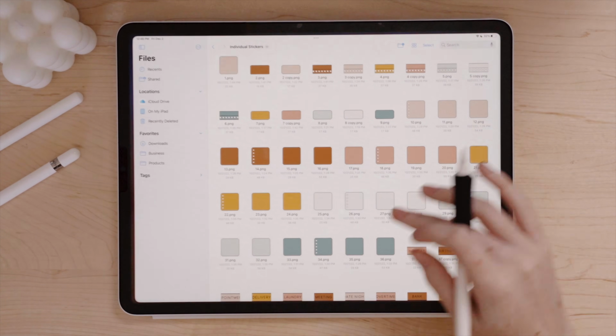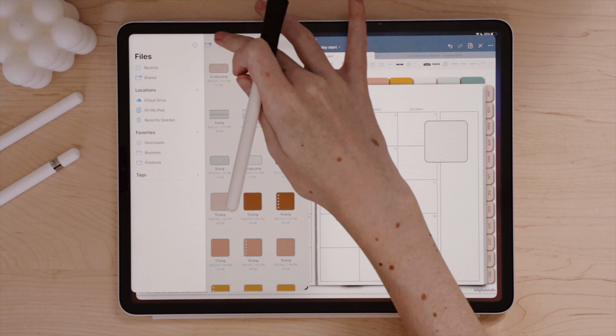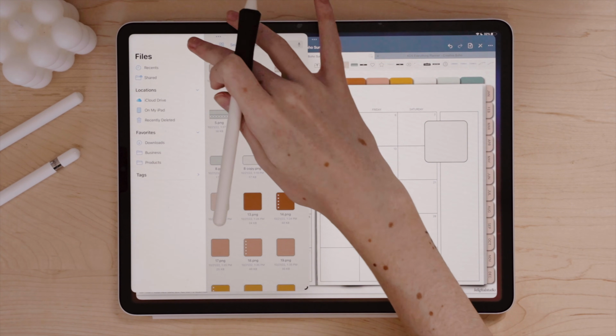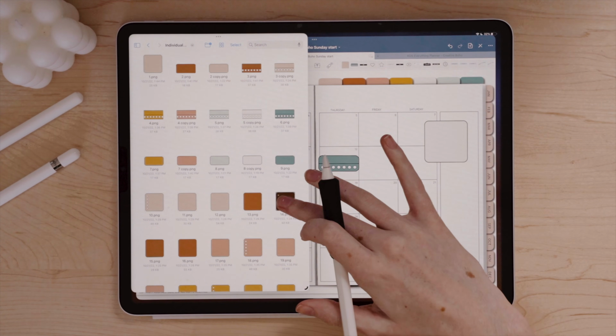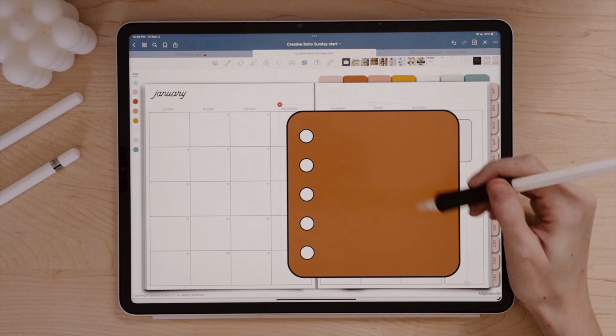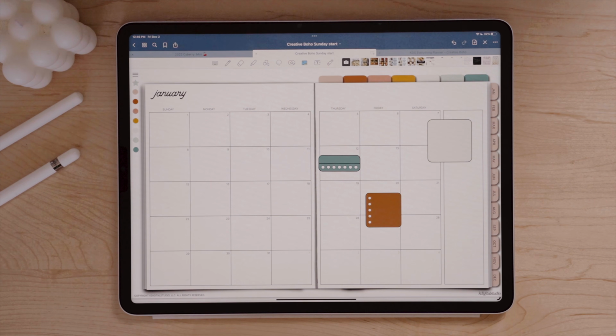So if you would like to use those in GoodNotes, you can actually add a new window. So you're just going to do a split screen method. Depending on which iPad you have, you might not have Stage Manager like I do. You're just going to do your traditional split screen, and then you can drag and drop your stickers over into your digital planner. And that is another way of adding digital stickers to your digital planner. And so that is how you import your digital planner and import all of the digital sticker files that are coming with your Everything Planner.